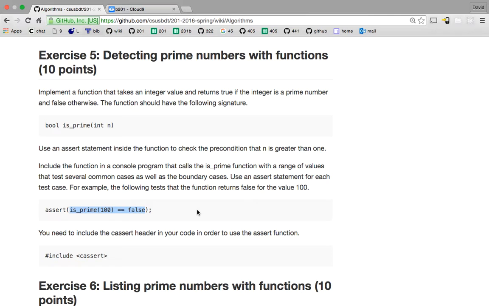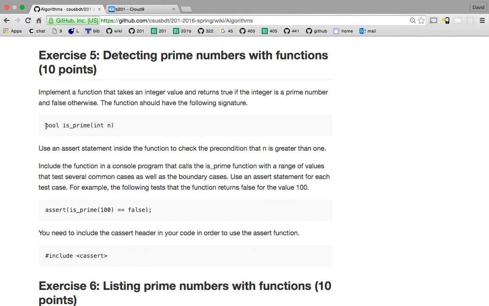You use test cases, and there are frameworks that developers use to do test cases. But the assert function is important to learn about, so that's why I'm using it for this purpose. There's a header for this, cassert. You need to include that in the program to use the assert function.